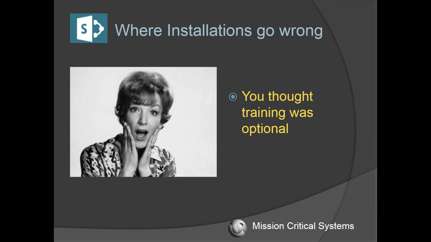The other thing that tends to go wrong in installations is that you thought training was optional. I think one of the biggest failures of SharePoint implementation is not providing training. It needs to be mandatory to drive adoption in your organization, even if it's just an upgrade in SharePoint, because there's changes. Training goes further than just making sure that the employees know how to use it. It's going to help with your overall change management and how they ultimately are going to adopt this new platform.